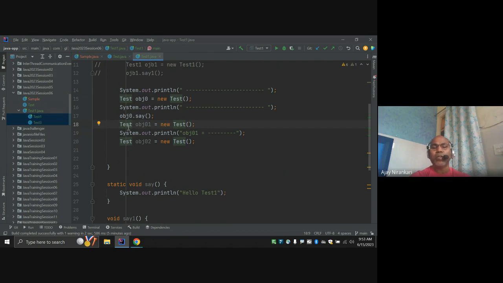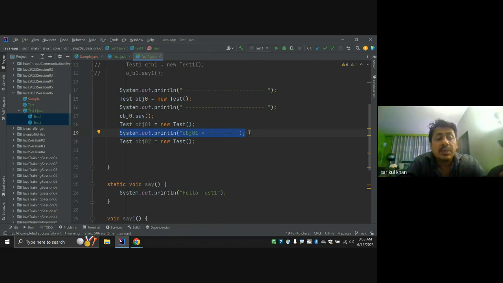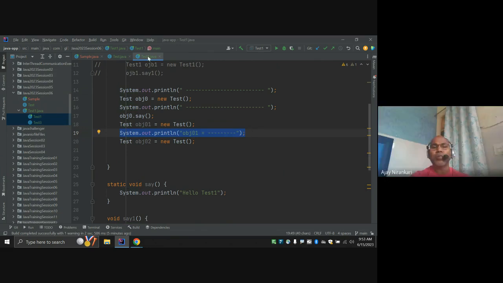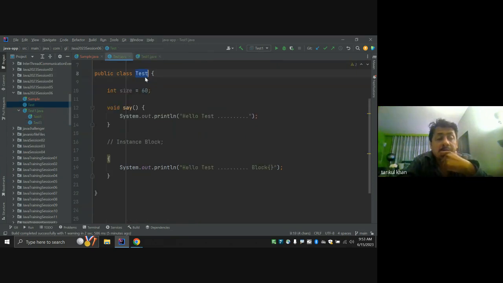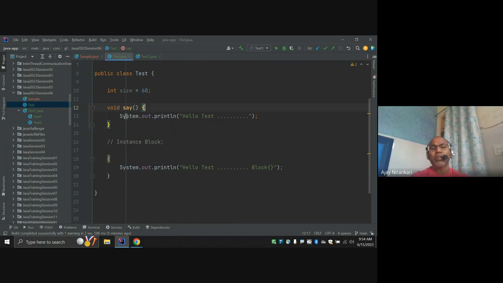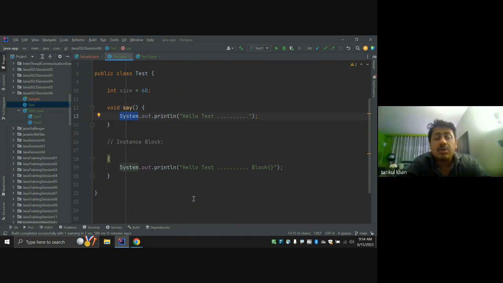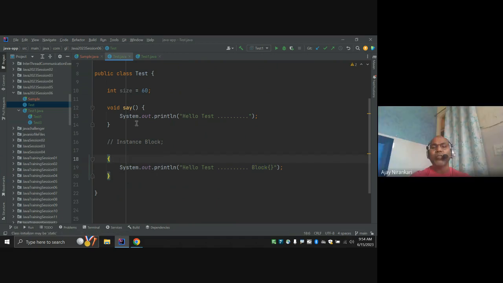If you go to the Test class, this line, System.out hello test block, in curly brackets, that is the output I want. So this is the output now.